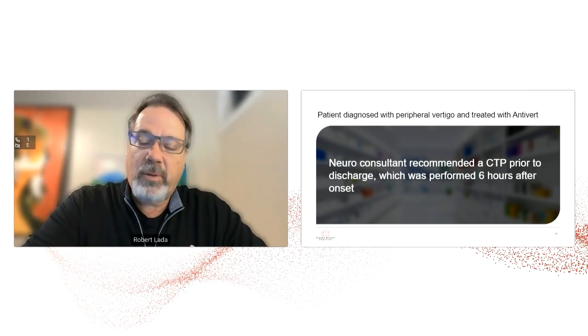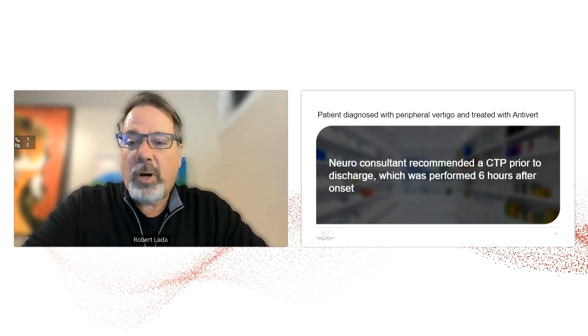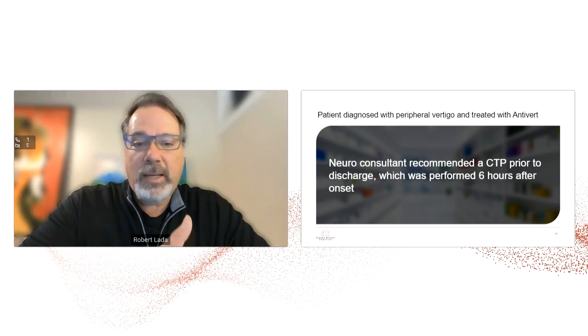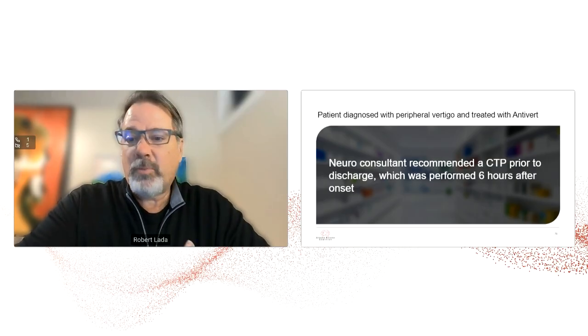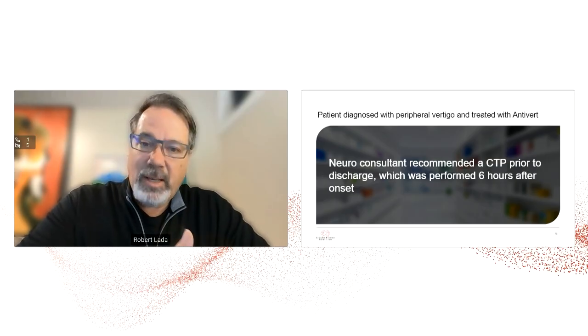Other centers have the ability to do really rapid MRI scans to try to get something that's objective. The problem with MRI scans in an early setting like this is that it may be completely normal, especially with a brainstem stroke. And so getting something that's more functional gives me a little bit more confidence to let that patient be discharged. So I would go forward and get something that's more functional.